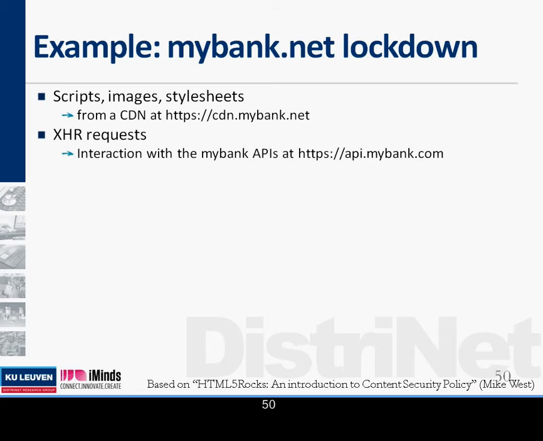We need to make XHR requests, but we only allow them to the API that our bank is providing via api.mybank.com. Third, we want to include iframes on certain pages. That might be advertisements, or certain subsets of pages that we want to load in our website, but only if they are coming from our own website. All the rest of the iframes will be denied by default. And a good exercise: we don't want any zero-days from Flash or Java, so we don't allow any of those on our website.